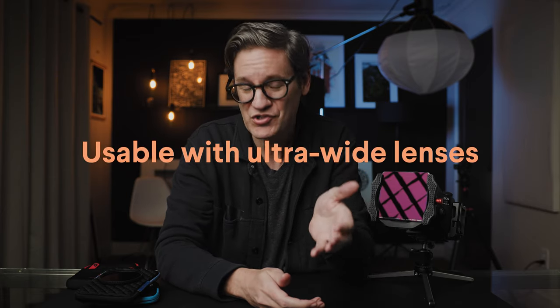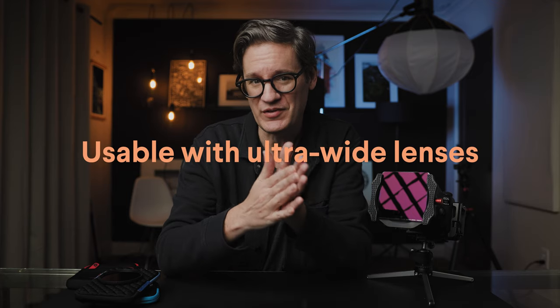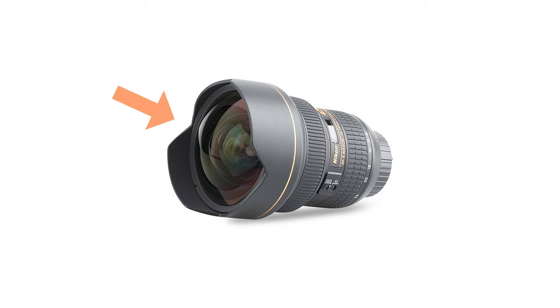Speed and ease of use is really important when out in the field shooting. The faster I'm able to swap lenses and change filters, the more images I typically create, which gives me more options in post. Square filters are also the only type of filter you may use with ultra-wide angle lenses — lenses with focal lengths of 14 millimeters full frame or wider. Those lenses have convex-shaped glass in the front without any circular filter threads, so circular filters aren't compatible. You have to use square filters with specialized square filter holders that mount to those types of lenses.